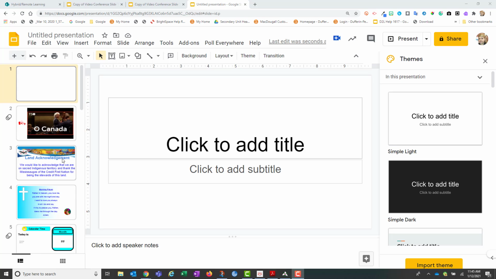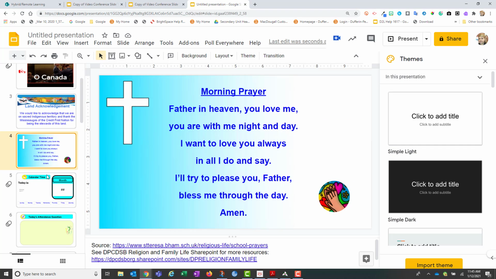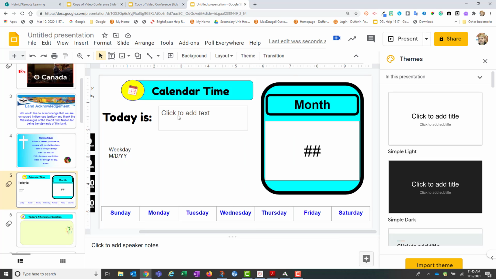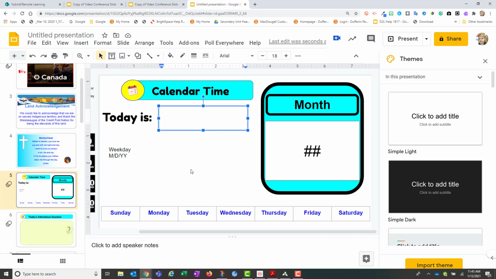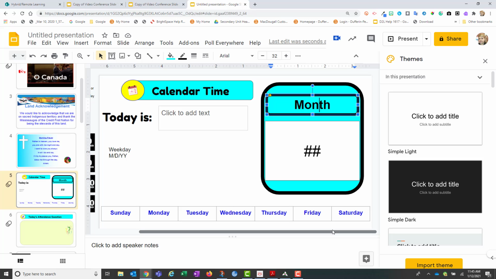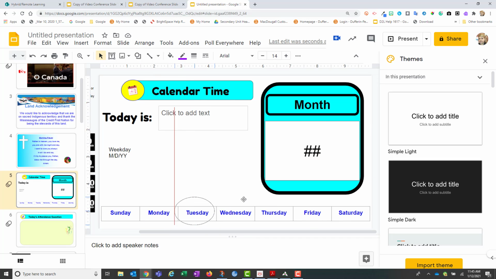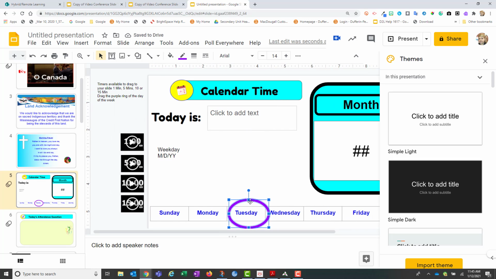Once those slides are attached to your presentation, then you have the ability to go in and mark them up. So wherever you see click to add text, you can do that. On this particular slide, you're going to want to go in and update the days and months. And if you want to use this indicator, you could pull that in to designate what day we're on.